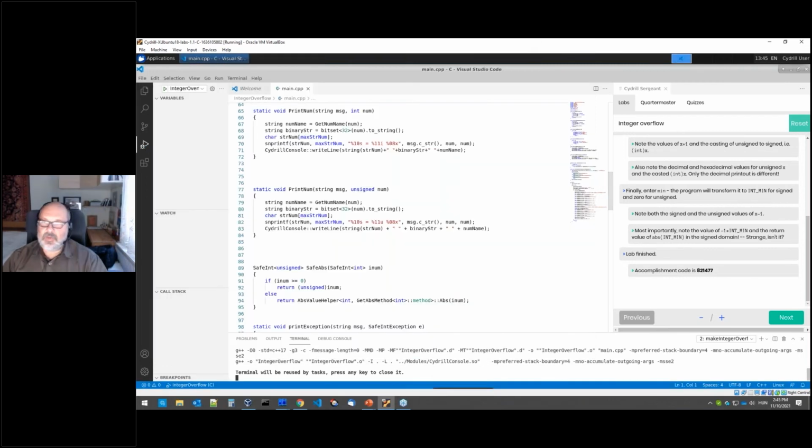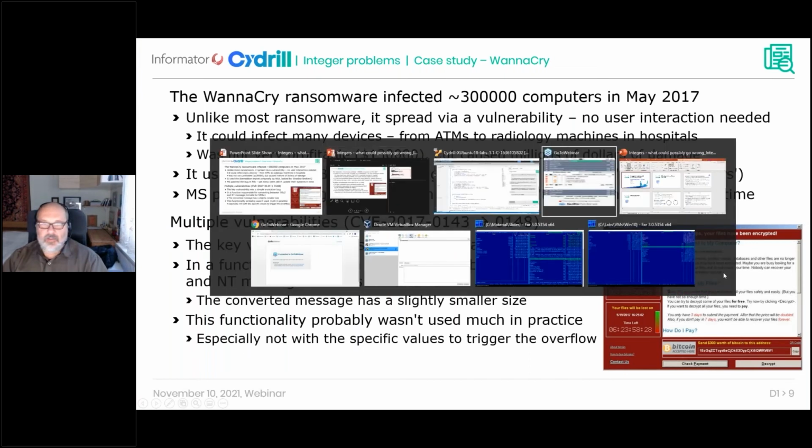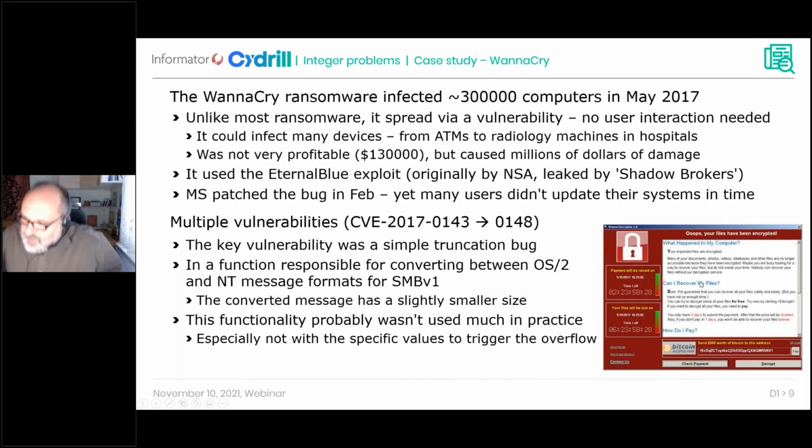So this is a quick demonstration. Let me go through a very nice case study. This is something we usually do in our classes, that when we discuss things, we bring in something from real life, to give people a feeling that this can happen to you as well, because in this specific case, it happened to Microsoft, right?